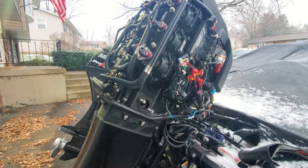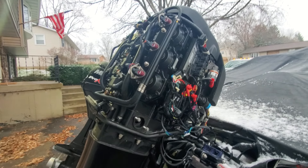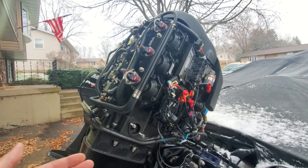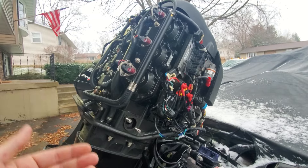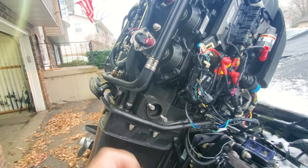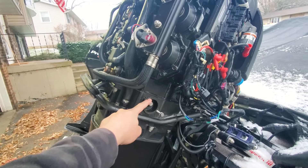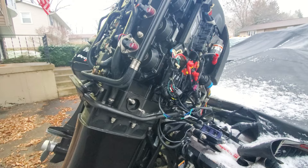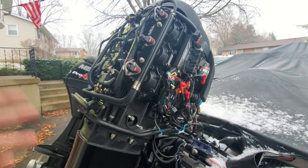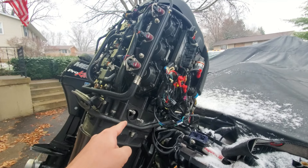The reason you have a poppet valve is to prevent both over-cooling and overheating. Over-cooling on a two-stroke or direct injection engine causes fouling — you run too rich, foul your spark plugs, get excessive carbon buildup. Get too hot and your motor leans out and blows up. This piece is probably responsible for a lot of motors people wrote off as injector problems or carburetor problems. Motor peeing fine, alarm goes off — people ignore it — and then they've got metal woodpeckers trying to get out of the powerhead.